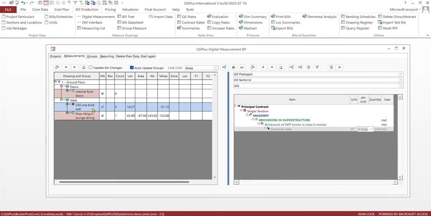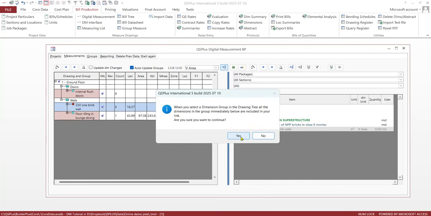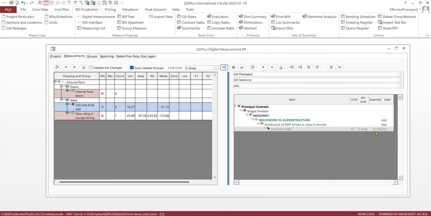And now when I click on this item, it automatically recognizes that you've changed the digital measurement unit, and it's now vertical area. And so we now can just click this button which says link the currently highlighted measurement to the currently highlighted bill items. There we go. And now we have 51 square meters in your bill.